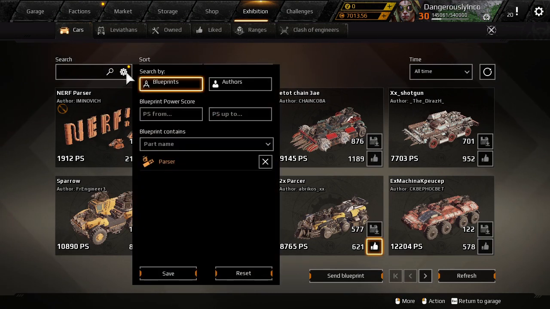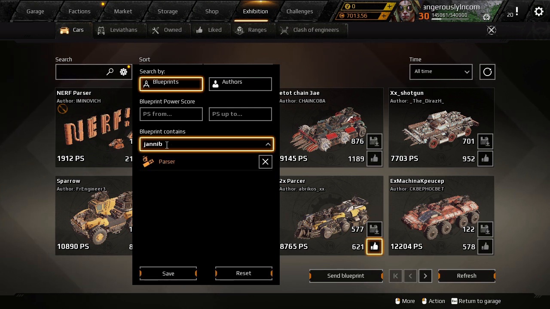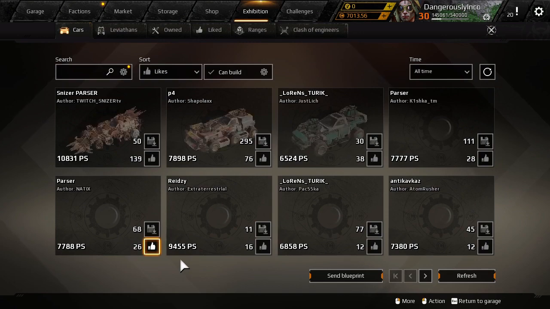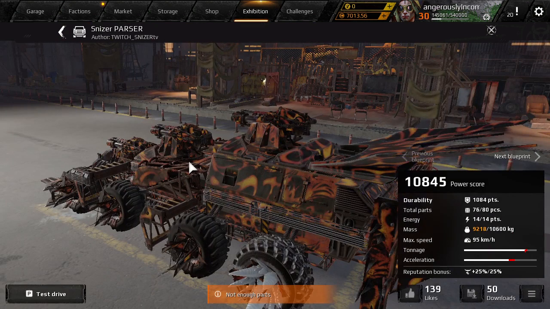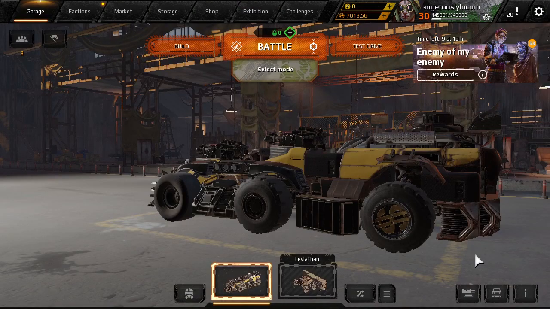If there's a particular cabin you think, oh, that might work, what's it? Janabi, that's it. Have I spelt it right? There we are. Whack it in the search options, and there you go. Bunch of parser builds with a Janabi, and you just stick them in your blueprints, then assemble them, and off you go.